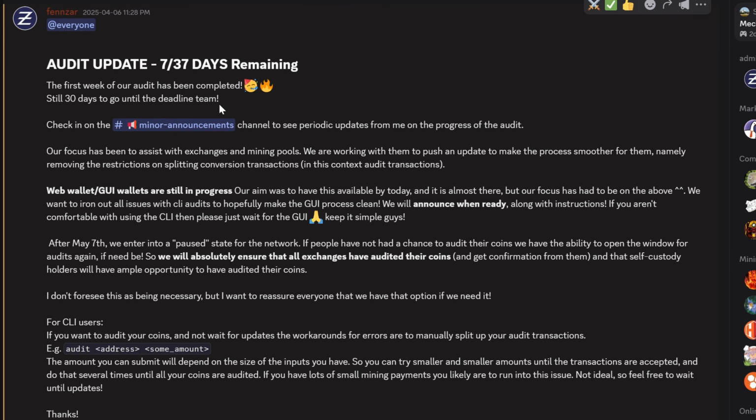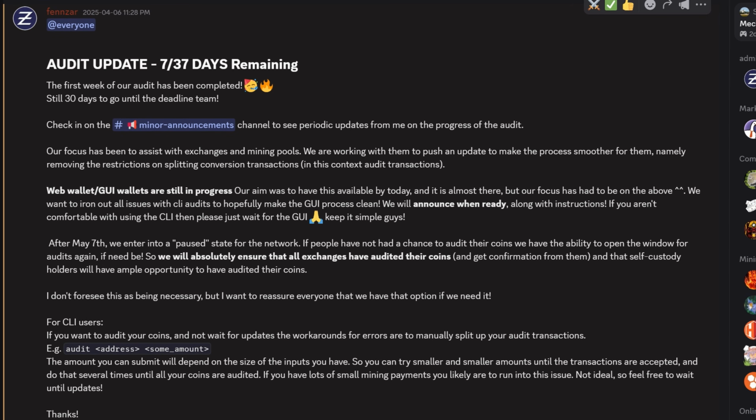So the deadline does mean if you don't swap those over from normal Zeph coins to audited Zeph coins, once the fork happens, when the audit is done and they're rechecking everything, those coins will be gone. So you will lose your Zeph if you do not do this audit process. So you must do it or lose everything. You know, the warning is there. Don't get mad later on. I'm giving you guys warning now. Get it done. Don't forget about it. Do it like right now.